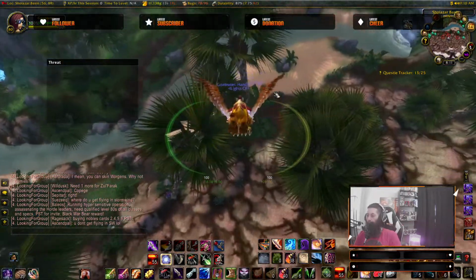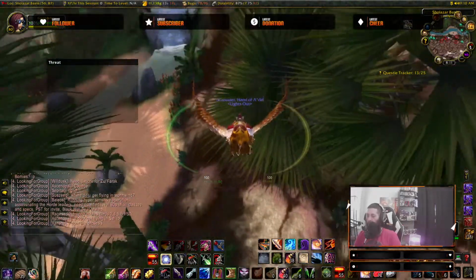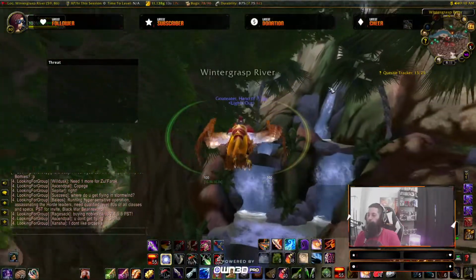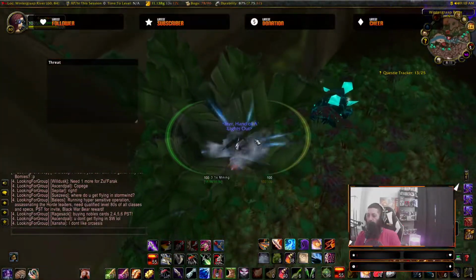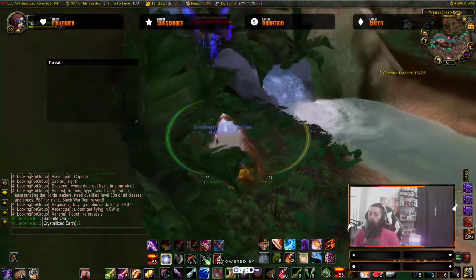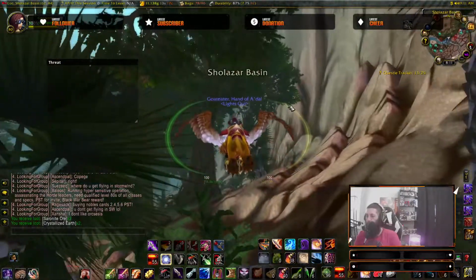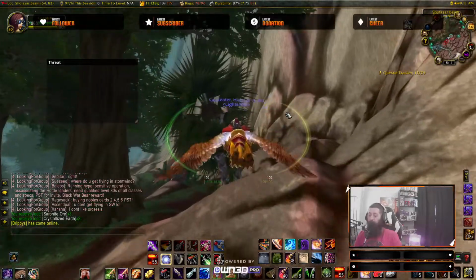But let's go ahead and fly this route. I don't expect to find too much. Kind of flew it a little bit earlier and it was all gone. The reason why Sholazar is overcamped is because you only have layers. There is no phasing, so it doesn't matter how many quests you've done or not done here. Everyone is stuck in the same pool. The only thing you have are layers, and there's no way to tell what layer you're on.